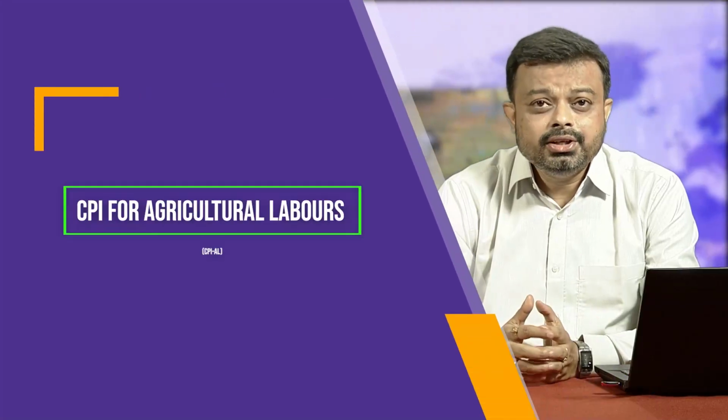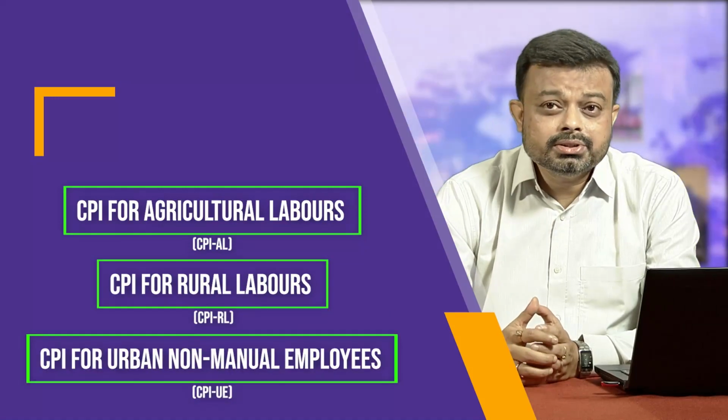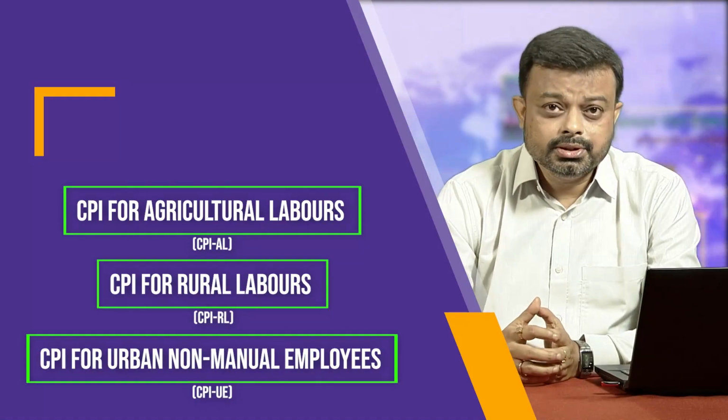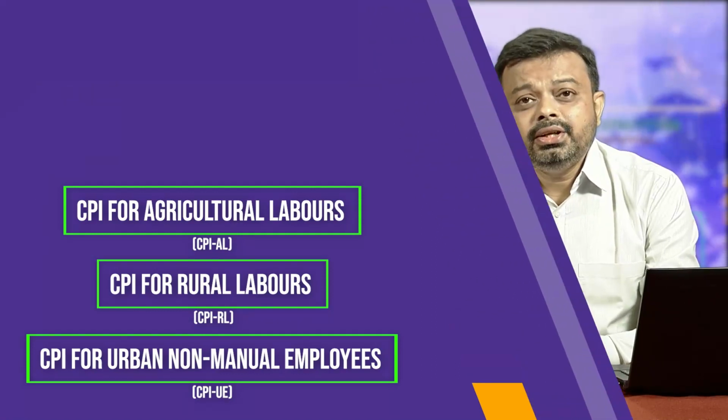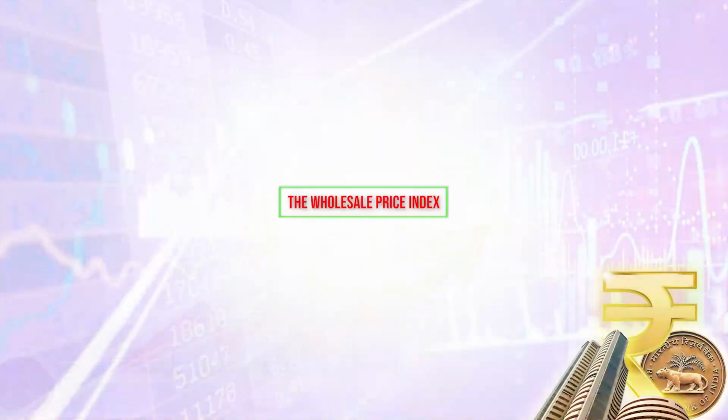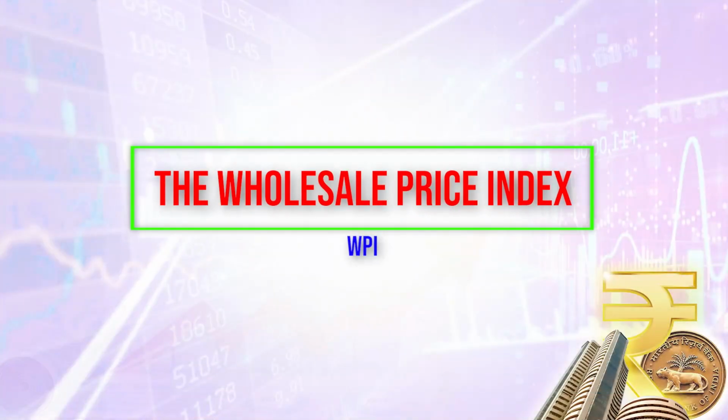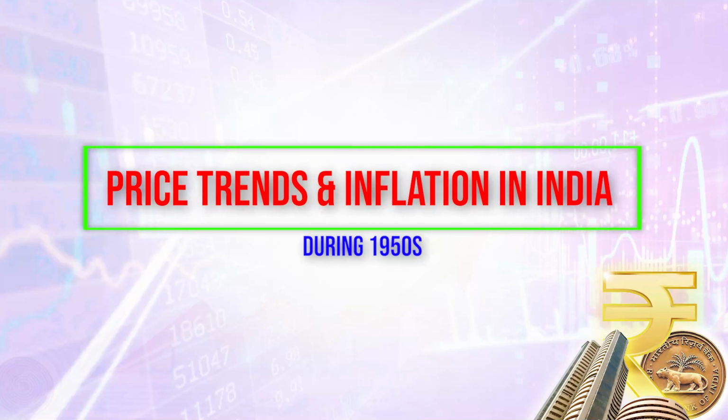Now, this CPI can again be of four types: the CPI of industrial workers, CPI of agricultural laborers, CPI of rural laborers, and CPI of urban non-manual workers. But in most of the academic and policy debate discussions, the most preferred index for measuring the general price level has been taken as WPI. Firstly, maybe because of its wide coverage of commodities, and the second is that high frequency data is available for its calculation. But obviously, WPI data has limitations because it does not include non-tradables and services in its scope.